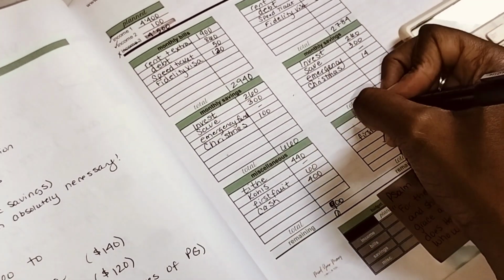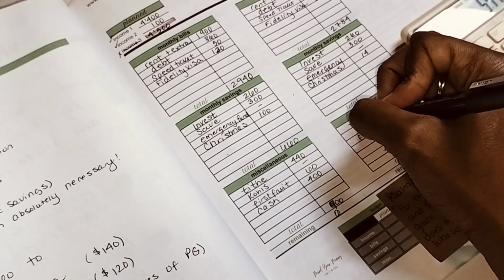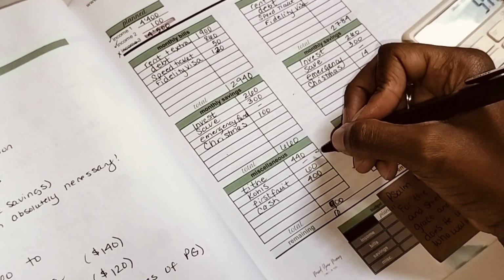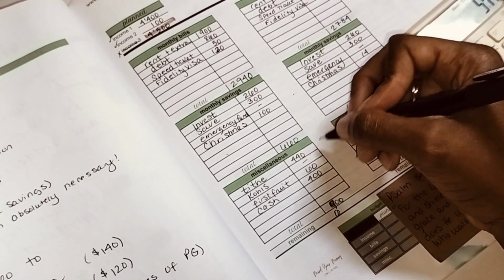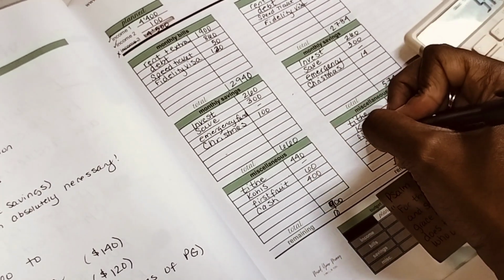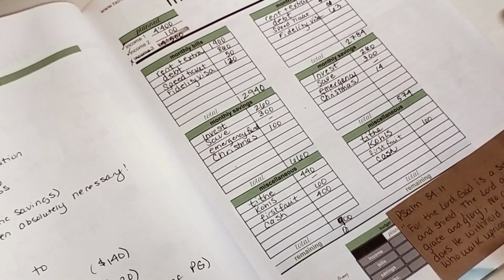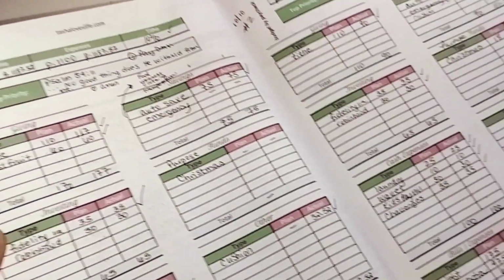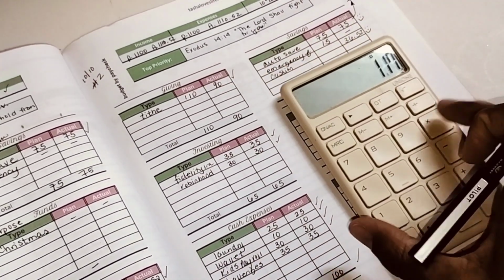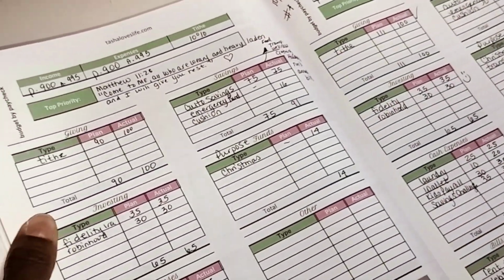Okay, so we also give our tithe, which we budgeted at $440. I did not have to pay my Kohl's card in the month of October. I have to make a payment in November, so that will be included in November's budget. We did give our first fruit offering, and of course we've been pulling out cash all month. So let me just take a look at what we tithed this month. In week 1, it was 117. In week 2, it was 90. Let's see, week 3 was 100.